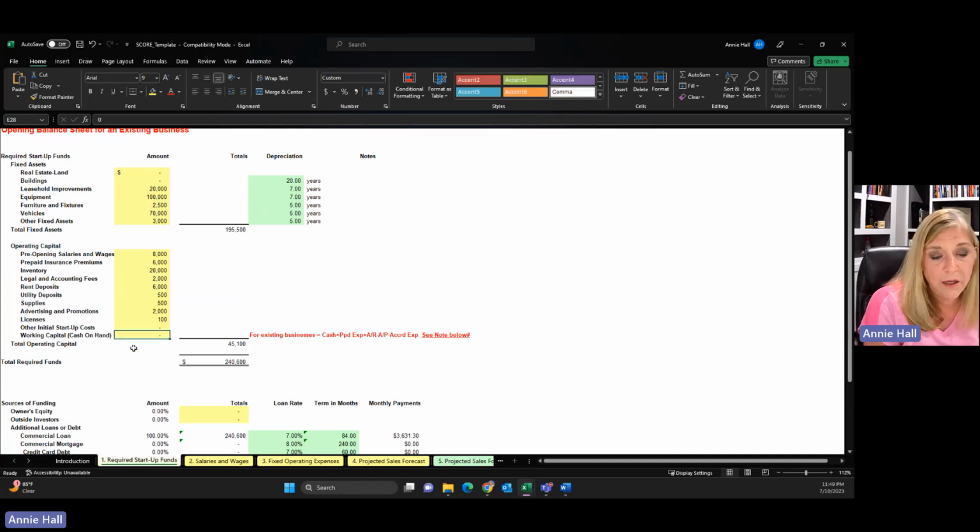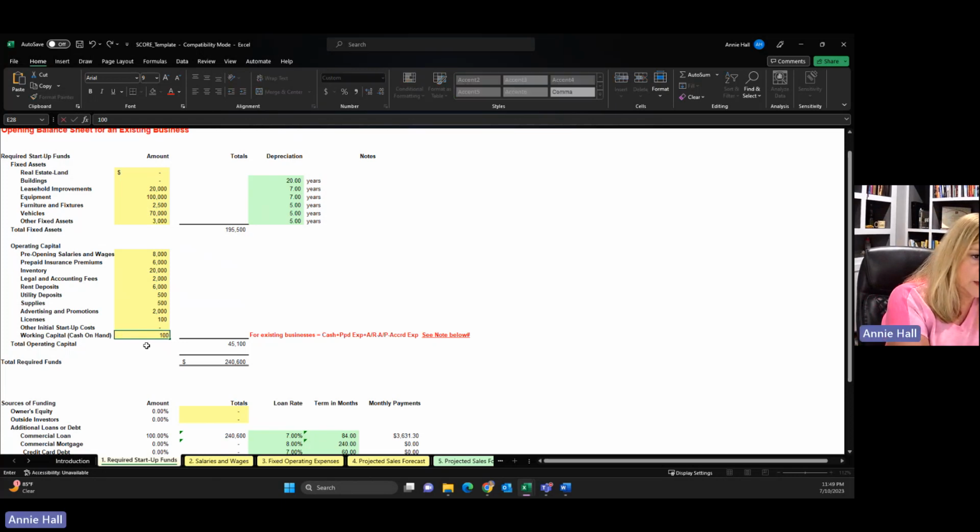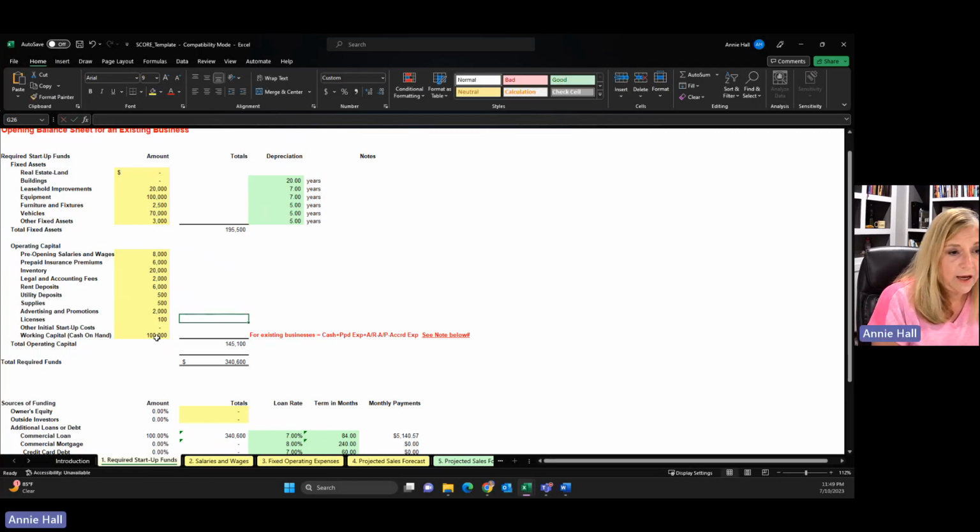Now we're going to put a number in here. And once we get through and it calculates over to our cash flow statement, we're going to find out if it was enough. Did we start out with enough cash for it to carry us through until our revenue could pick up and keep us going? So I'm going to put $100,000 in here. Is that enough zeros? Yeah. Because we're going to have enough cash to operate until our sales get strong and steady.